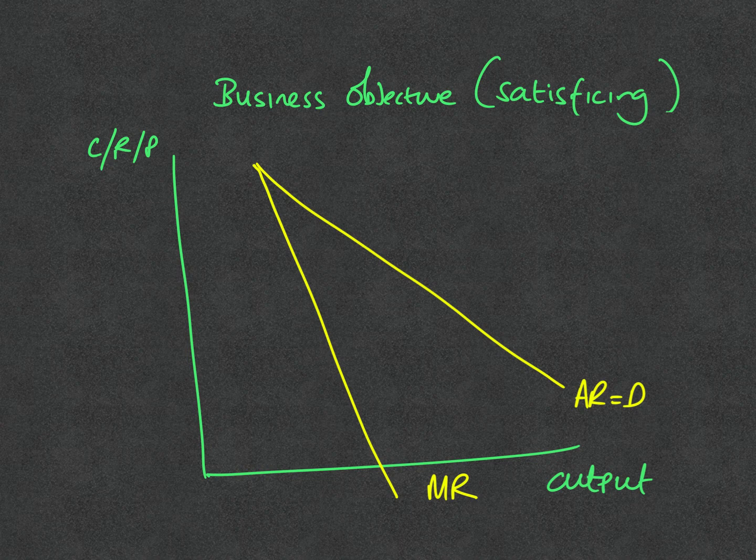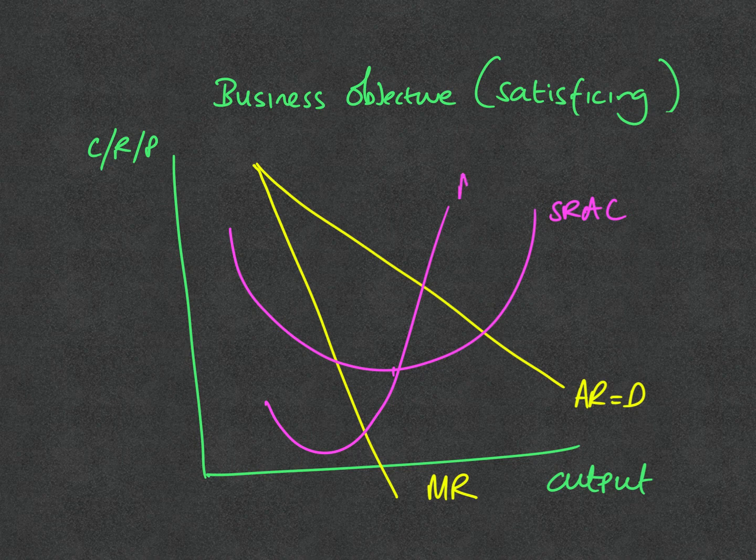And then we bring in, as you know, our cost curves, and the two cost curves would include the average cost curve or the short run average cost curve. I normally label it as average cost, but you can, if you wish, short run average cost, and then highlight the minimum point and take your marginal cost through it. Okay, and that's again the basis of doing business objective diagrams.